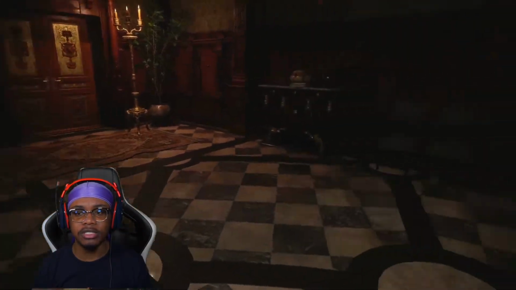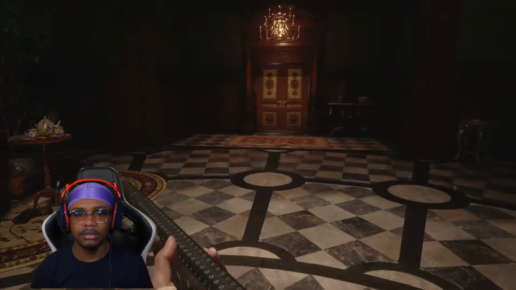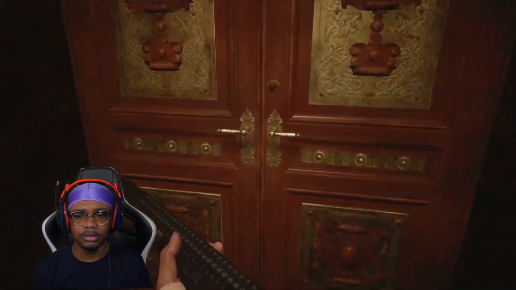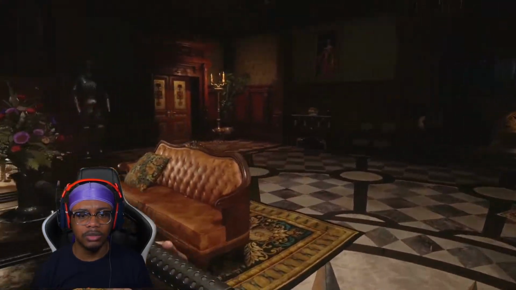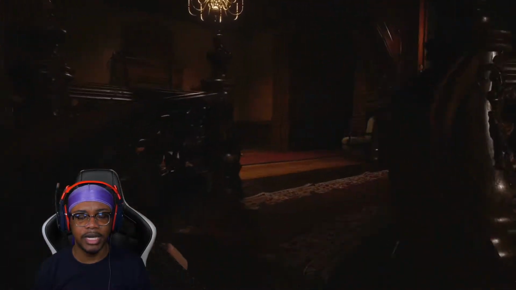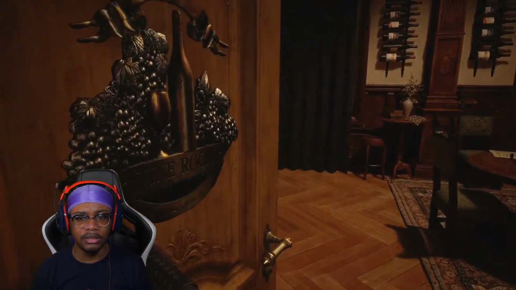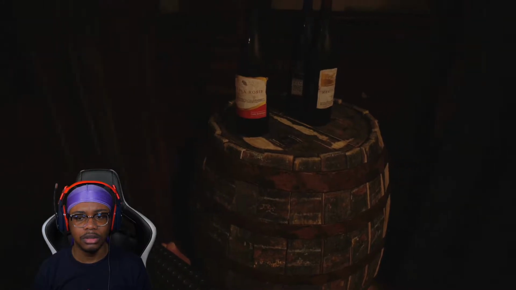What is Pixel? Oh, this is where the demo took place at. The walkthrough version. Okay, I was wondering why this looks so familiar. Okay, I probably have to go upstairs to put the eye inside. Oh, the thing is not even in here. The little statue. Now it's called the wine room. Okay.